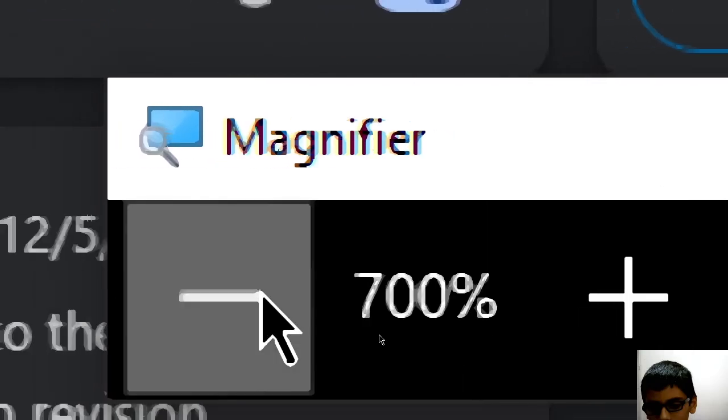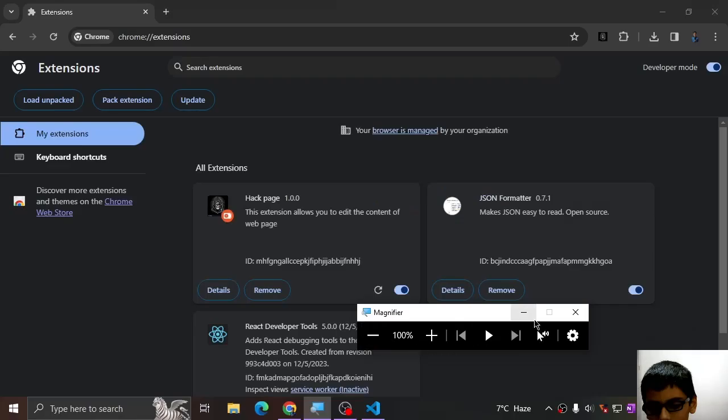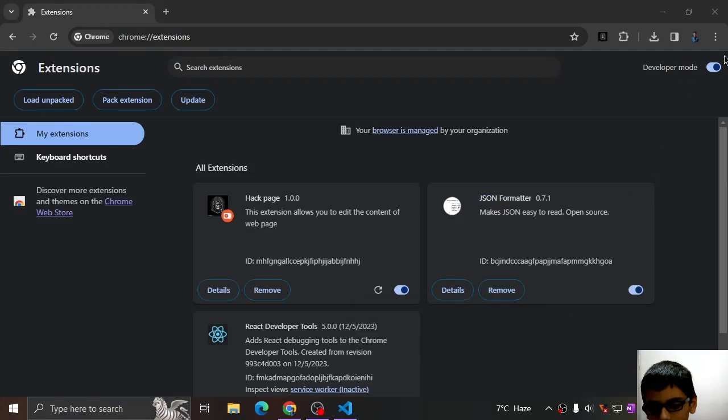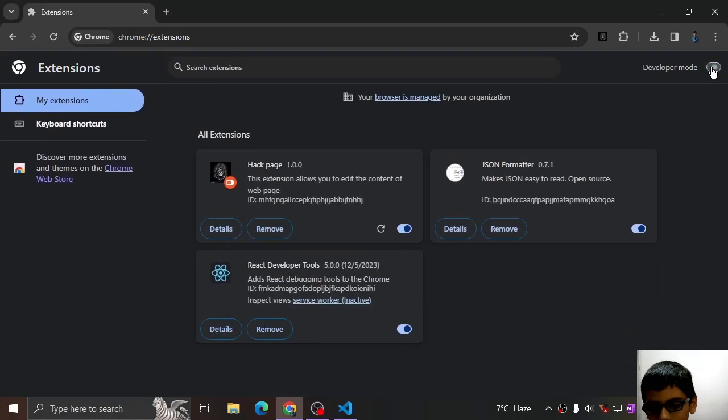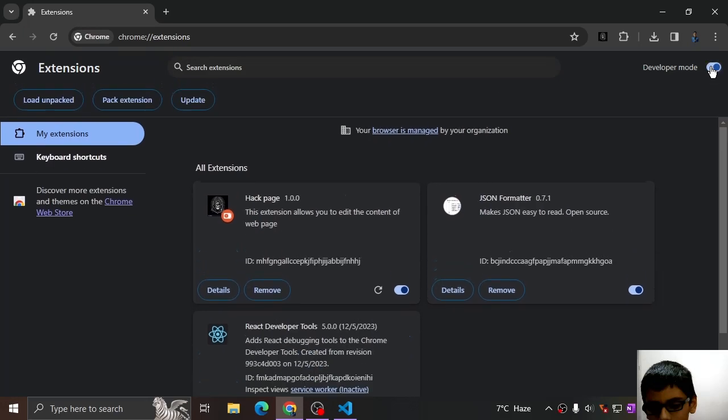I can go to the magnifier and reduce it back to 100. You can see here, you have to toggle the developer mode.